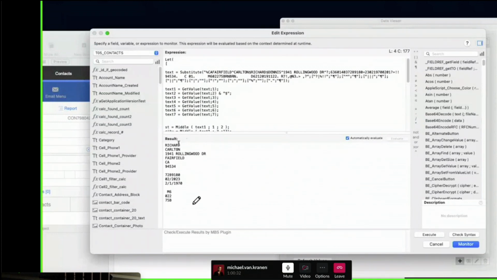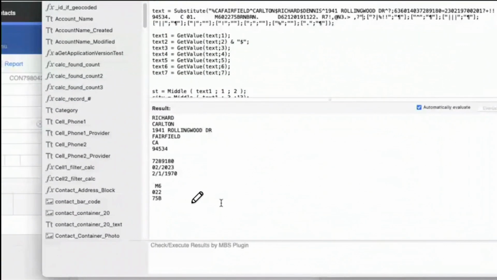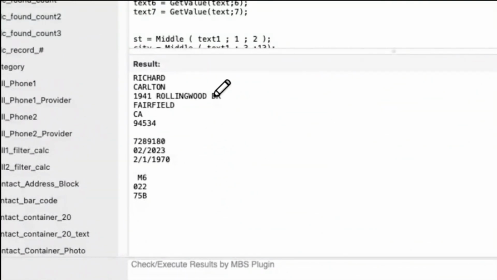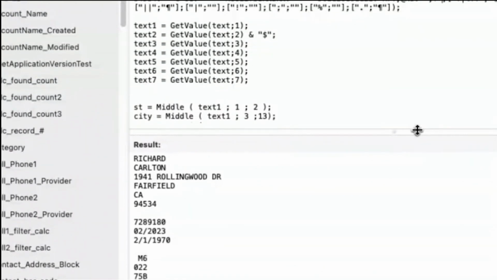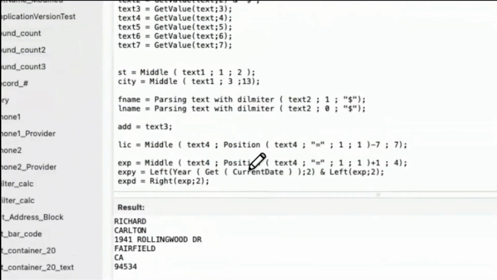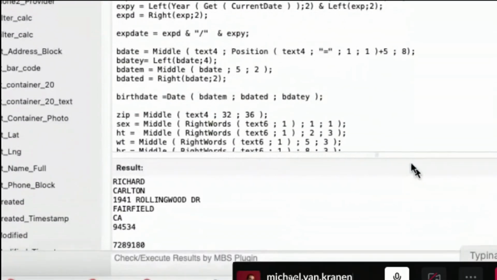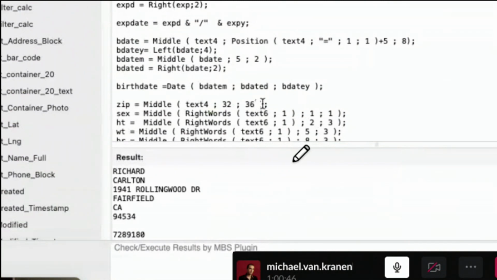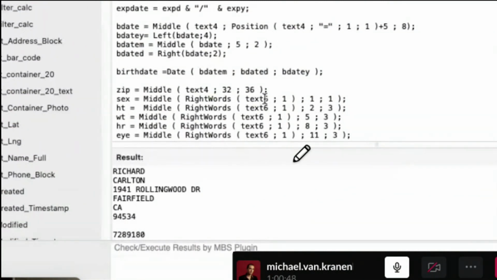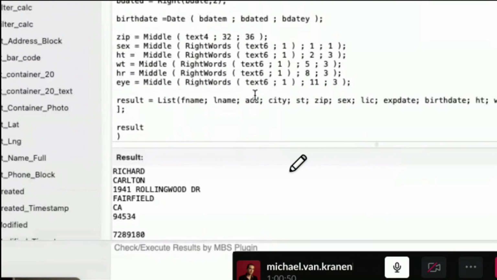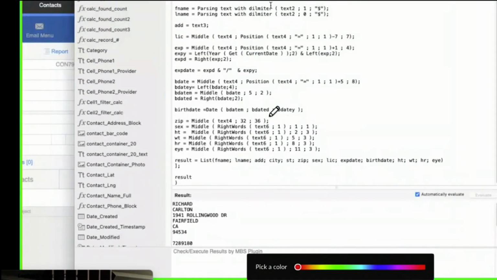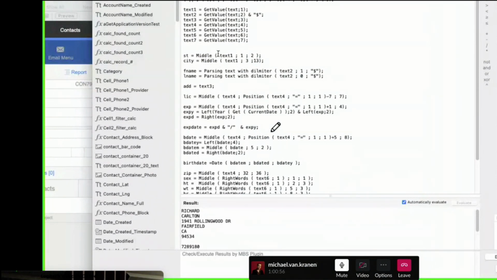It takes everything and puts it into a list of values. And what's interesting here, the reason I like to pull it into the data viewer is so that we can see exactly what's going on with everything. So let's see where I'm at. It starts by getting the city, which takes the middle of text, line 1. Actually, that's not true. That's not line 1. Where am I?